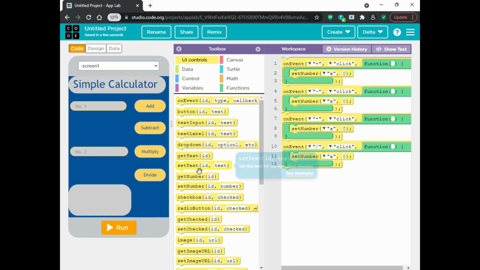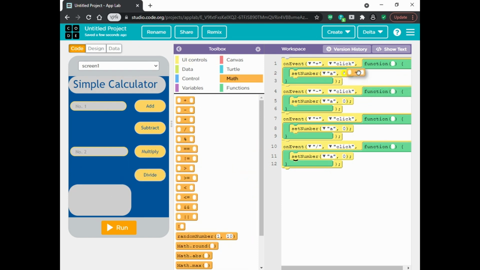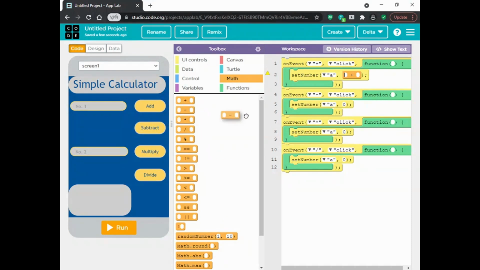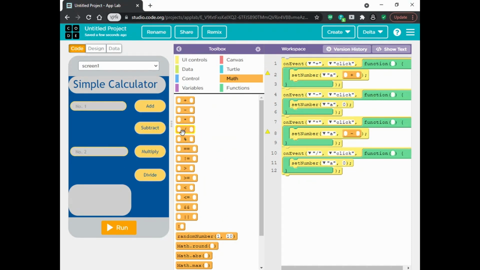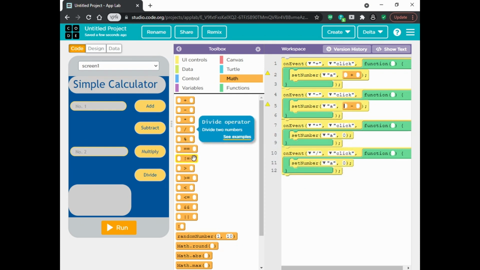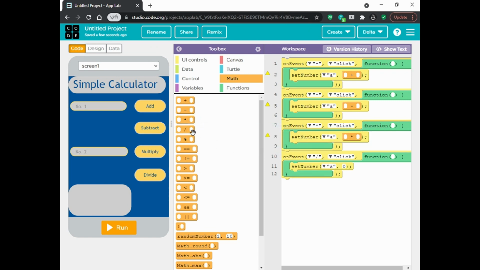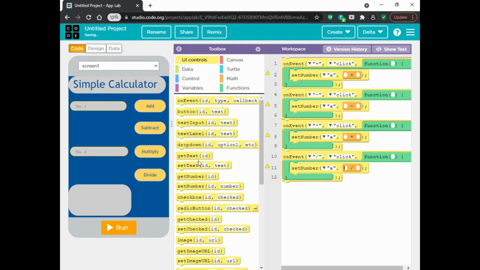And then we need the plus, minus, multiply, divide.